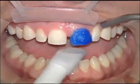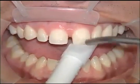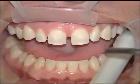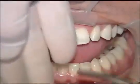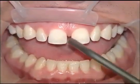We're going to go ahead and rinse off the 37% phosphoric acid. As you may have noticed, we have only etched the central incisors so far. And as we air dry this, you'll notice that we see that frosty appearance that we're used to from the old days of bonding when we were primarily etching enamel.